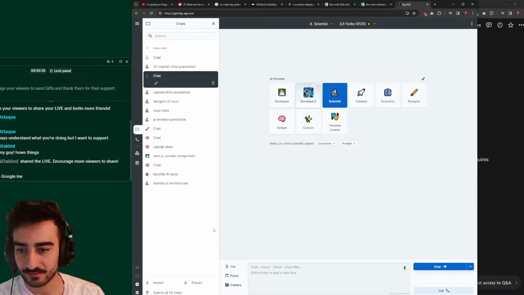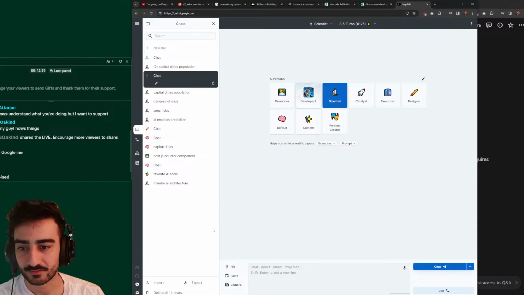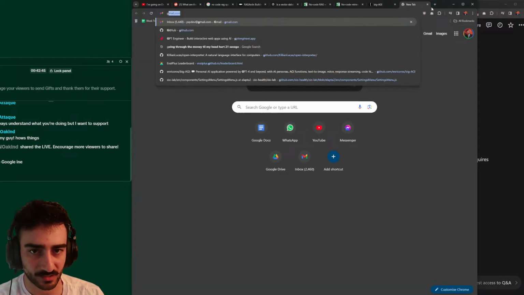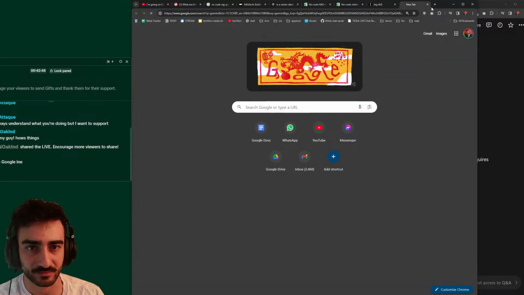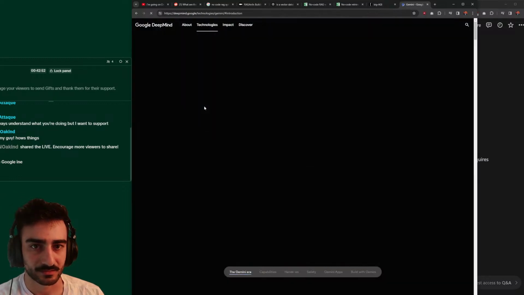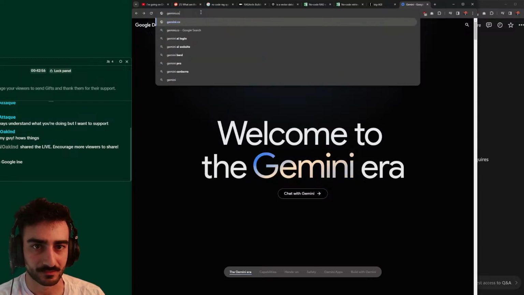Yo, CC, is that Google? Is that the Google one? This? No, this is open source. The Google one was called Bard, but now they've changed it to Gemini, which I haven't seen their new UI. Let's have a look. Gemini.com? Hold up, Gemini.com.